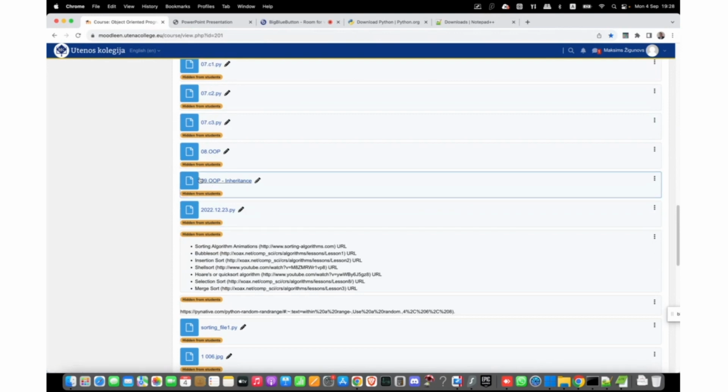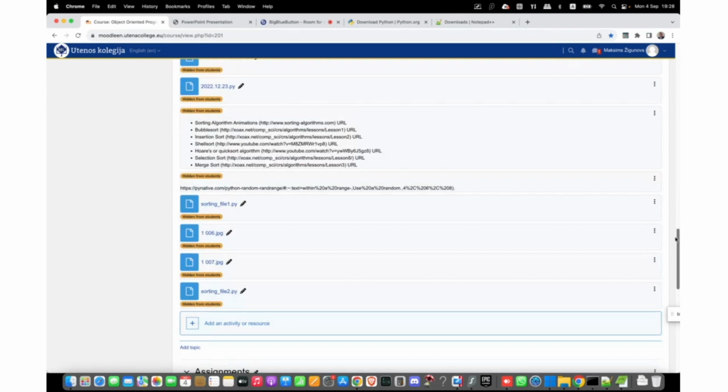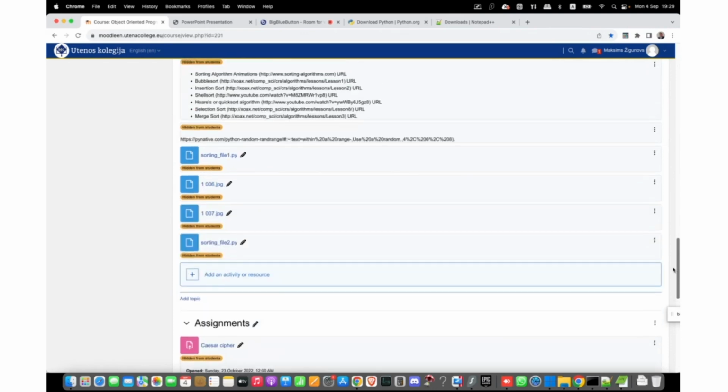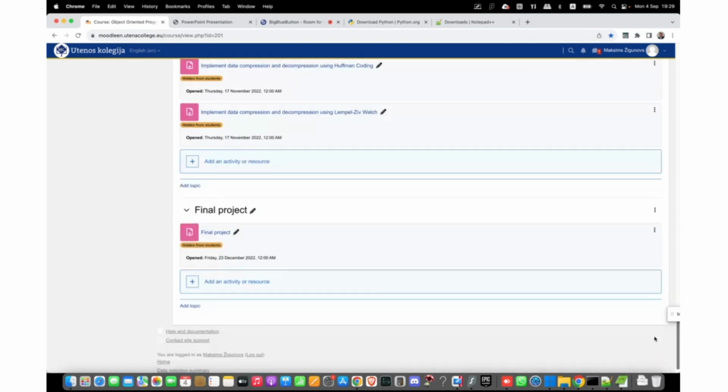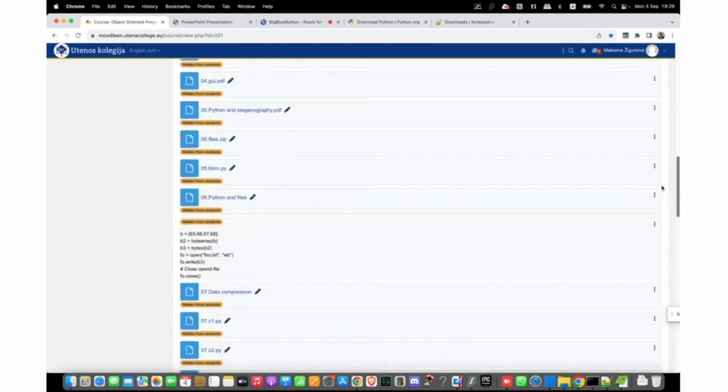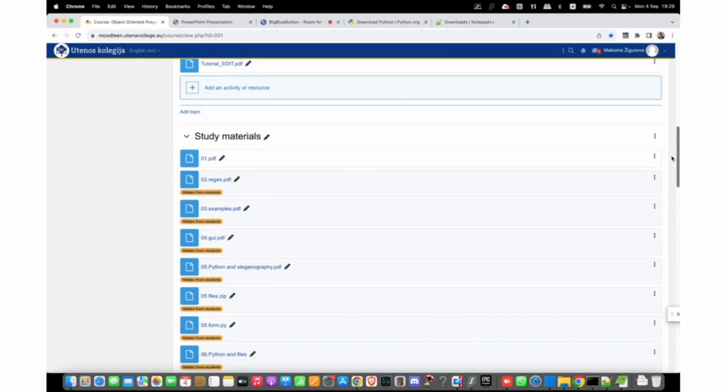There will be OOP inheritance. There will be certain algorithms. Well, actually, here I have not the full set of things, but at least these things will be 100% in our schedule.